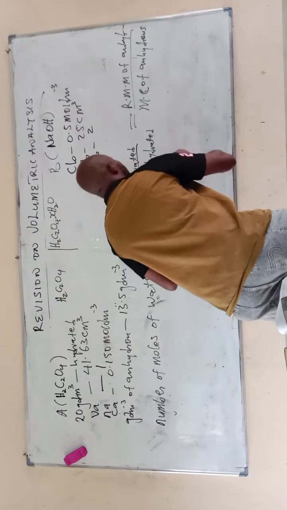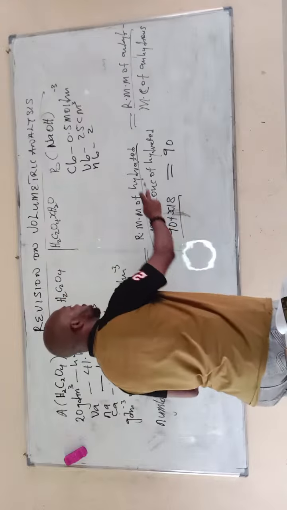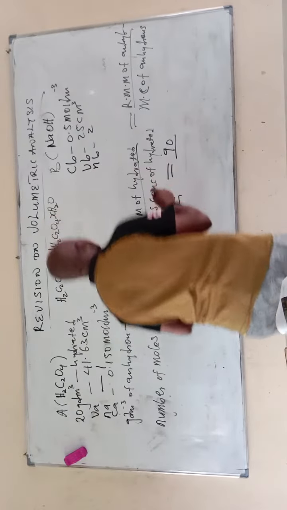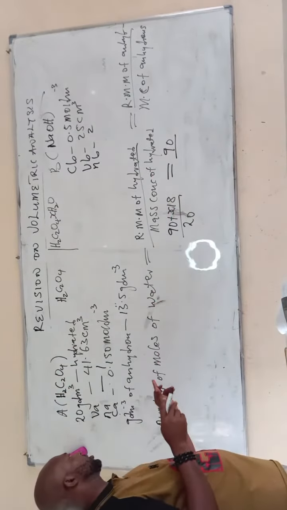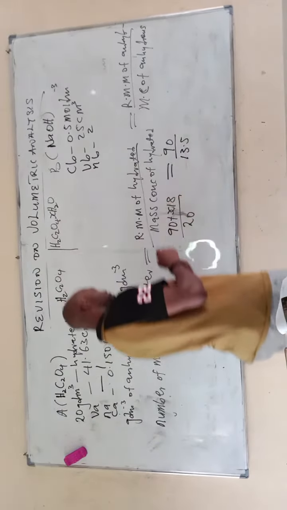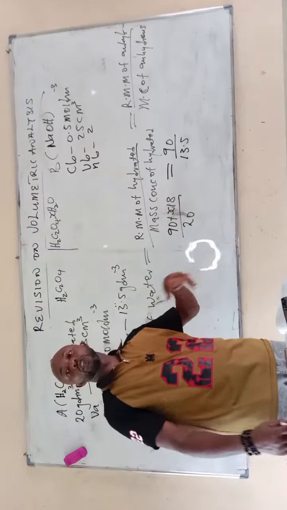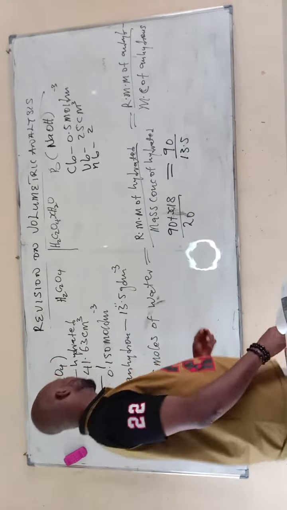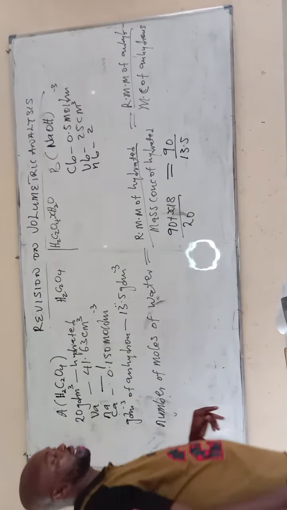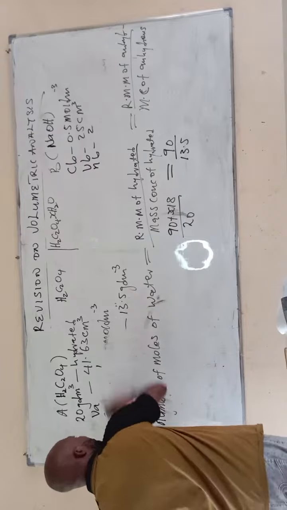Is equal to the relative molecular mass of anhydrous. This alone is 90, over the mass concentration of hydrated. They gave us here 280, over the mass concentration of the anhydrous. We calculated that. Where is it? 13.5. So now we are going to make X the subject, so I will know the number of moles of water present therein. For us to do that, I have to take a whole lot of waste out so that we'll be able to have more space. Pardon me, you have this already, so it doesn't matter if I clean all of this.